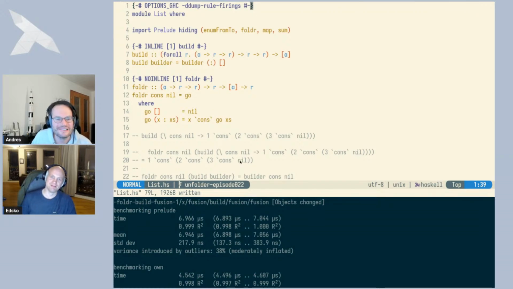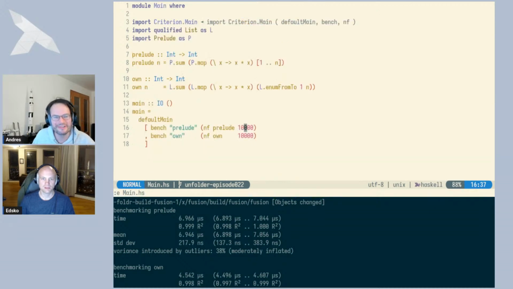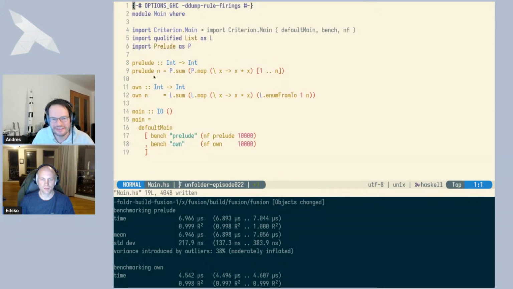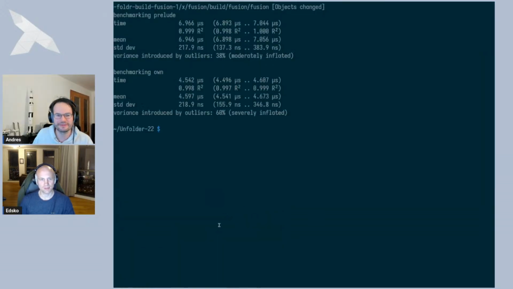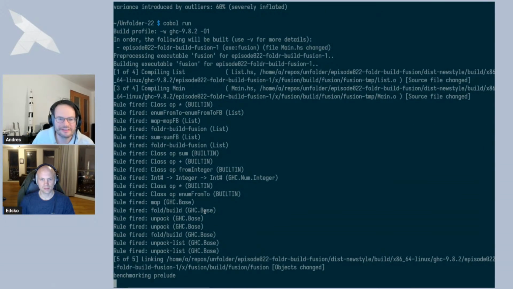Yeah, I'm putting it on the wrong module. The pipeline construction is in main, right? So when we are compiling main, that's when we want these rules. Okay, yeah. So this is looking much more like what I want.